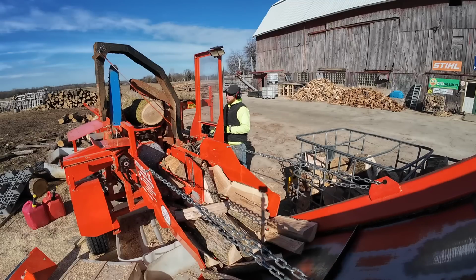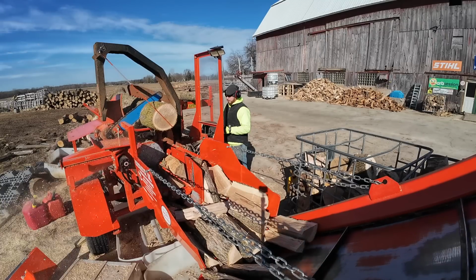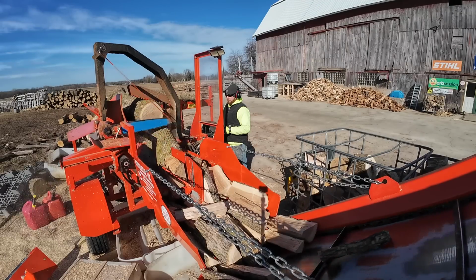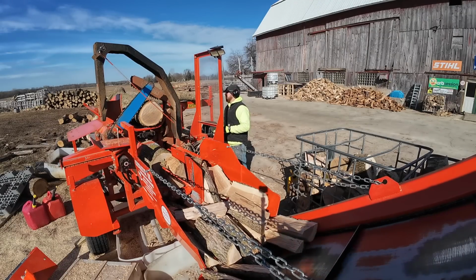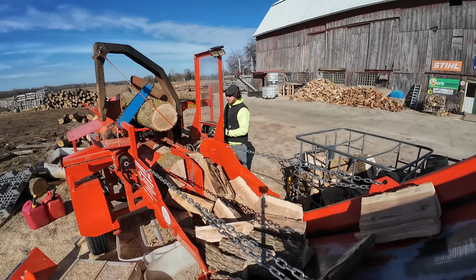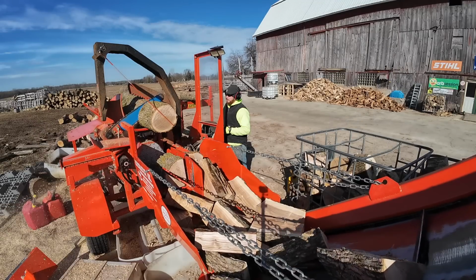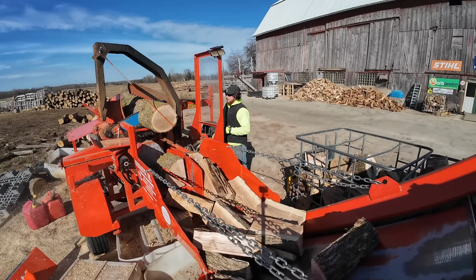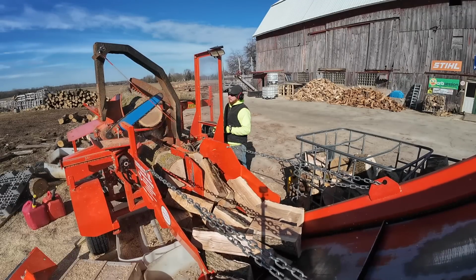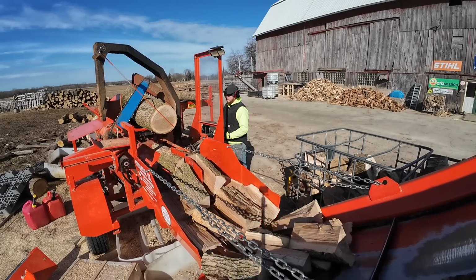And I find if you keep the clamp, that's the part that's got the teeth on it in the back there, if you keep that clamp just above the wood a little bit, it keeps your log from falling in, and you don't have to go all the way up. Like right about there is good, but as long as you clear the bar. You don't want to bend the bar as you're advancing the log. But if you can keep it as close as possible, but not have it get pushed by the advancing log, that's a good place to keep it, because that way you can advance it fairly quick.